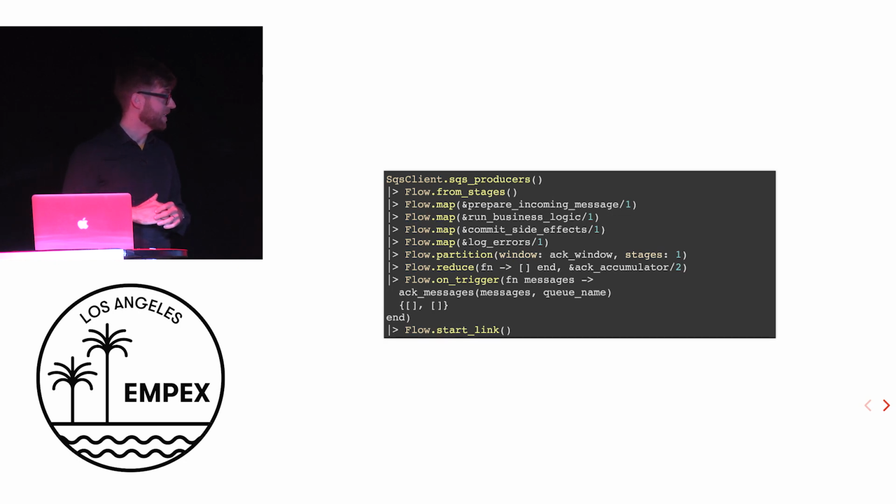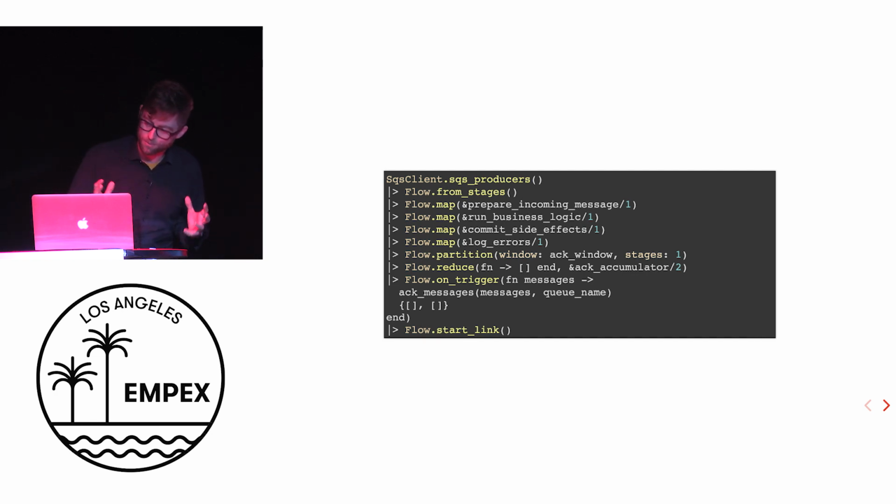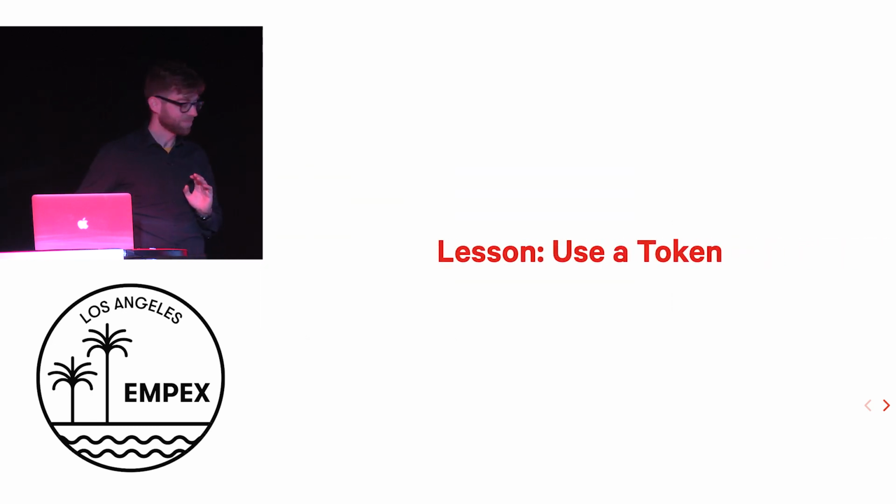Now, if you're like me, you look at code like this, and a little voice goes off in your head that says, "Hold on, Buster. That looks way too simple to do any real work. There ain't even any conditional branches." And I would say, yes, weird old-timey programmer voice in your head, that is correct. But this brings me to the next lesson that we've learned: use a token.